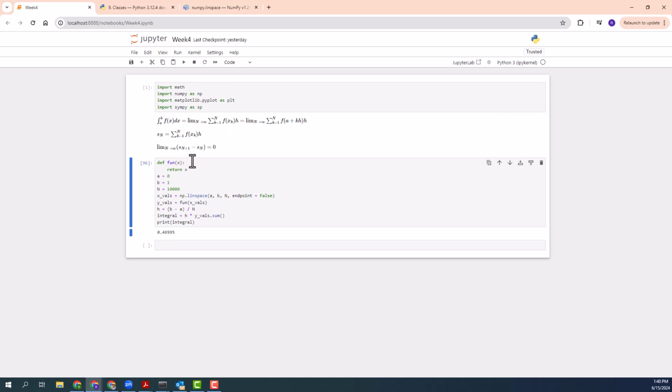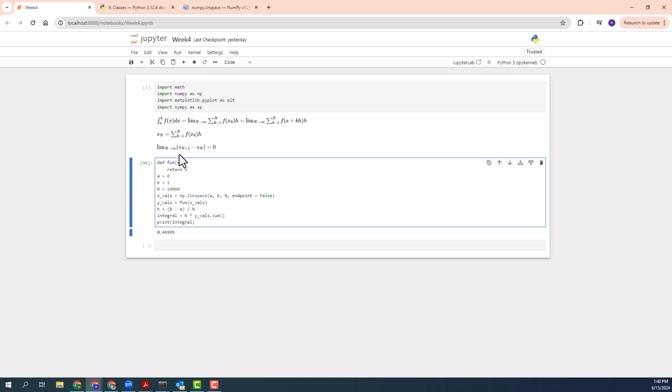So in other words, what we're going to do is pick higher and higher values of n until the difference between the nth and the n plus 1th iteration or estimate is below some certain threshold, and then we can be somewhat confident that Sn is going to be pretty close to the value of the integral.